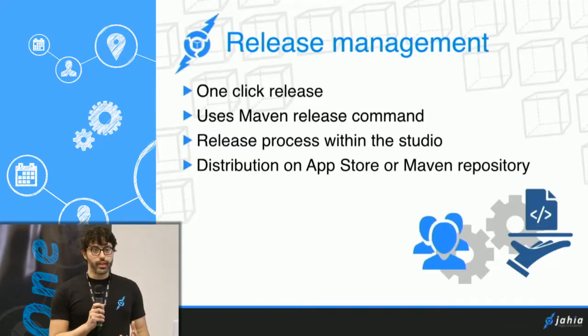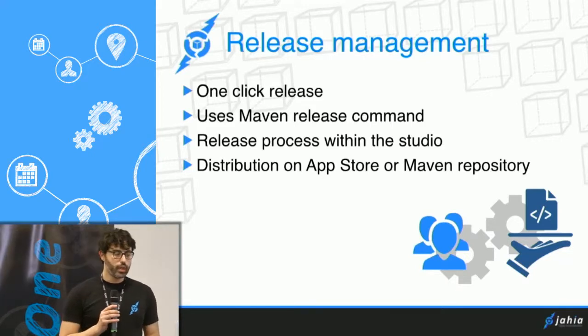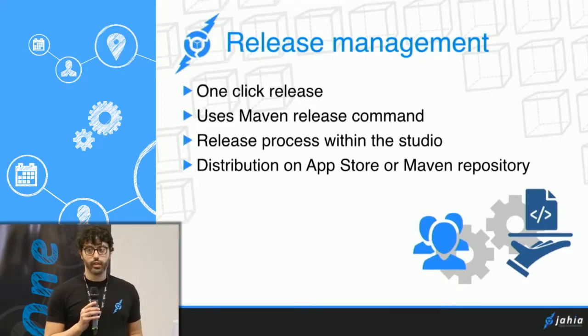So about the release management itself. We have one-click release from the studio. We're going to show you that in a minute. You're going to be able to trigger your release from the studio and tag your module, make it ready for production. We use the Maven release command. Again, tight integration with Maven. Same thing as if you did it in the command line. You can do it from the studio.